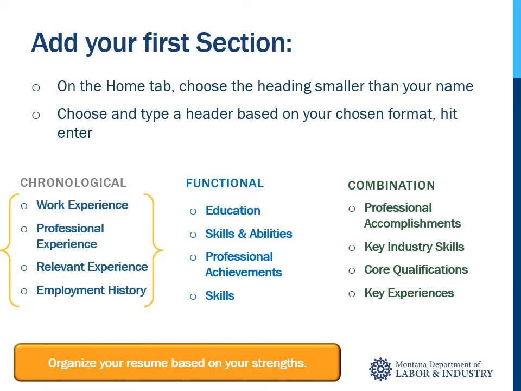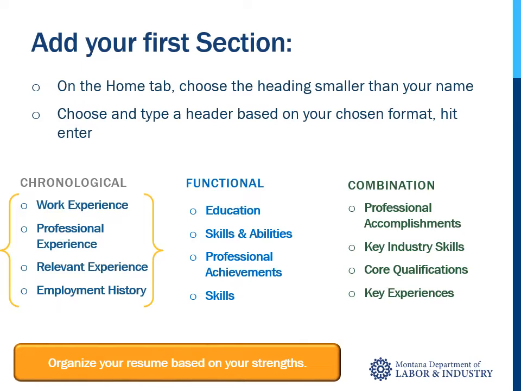We'll cover how to create each section. Your first section, though, is going to depend on the format that you choose. For this presentation, we're going to walk through a chronological resume because it's the most common and the one that employers prefer. So the first section for a chronological resume is experience. They really want to know where you've been and what you've been doing. If you decide to start with a different type of a resume, you'll just start with a different section, but you'll soon see that each section is kind of built the same anyway.